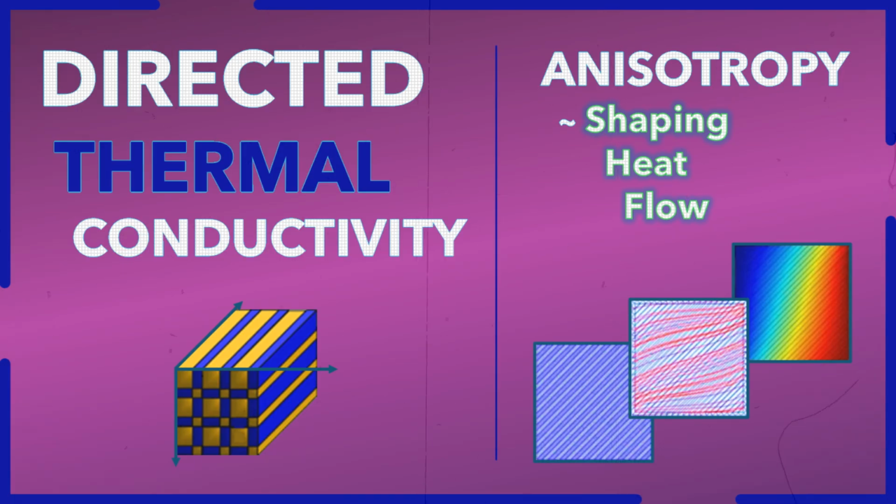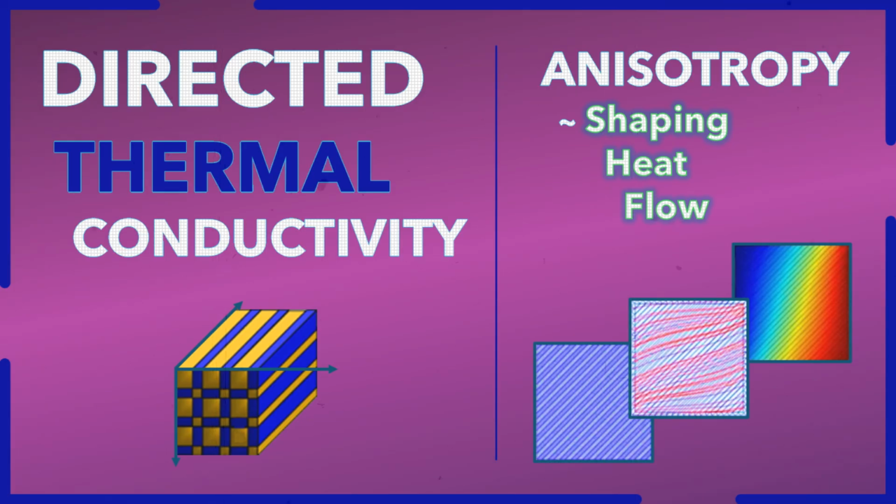Think about the problem of overheating in electronics. It's a major limitation in how we design and use everything, from smartphones to powerful computers. But imagine using anisotropic materials to strategically channel heat away from sensitive components. Instead of just trying to cool things down after they get hot, we're talking about using the material itself to redirect the heat flow. Exactly. It's like designing a built-in thermal management system. And it could lead to smaller, more efficient devices without the need for bulky cooling systems.